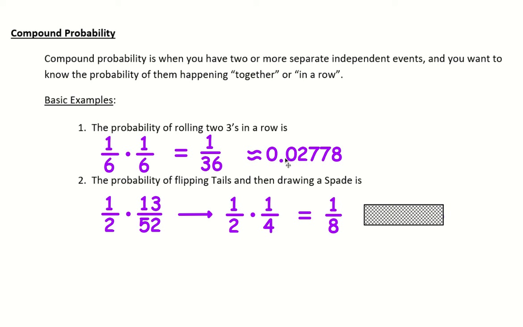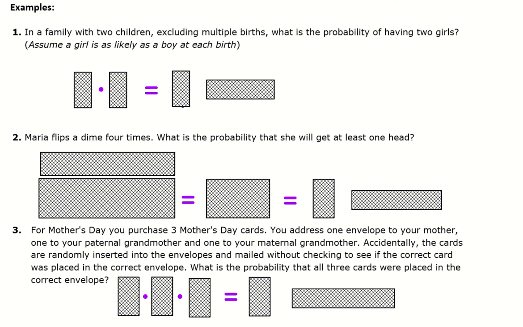So the probability of doing these two things in a row, you multiply the fractions together, and you get 1/8, which is 0.125, or 12.5%. I hope you remember this. A lot of people forget this. How to handle multiple things in a row probability. All you do is you multiply the fractions together.